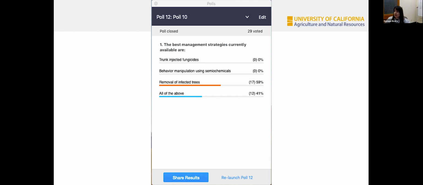A lot of times I would go into groves in Florida and you would just have so many of the trees stumped from this. So I don't want to see that in California, but I'm glad that people are understanding the seriousness, and that removing the trees is something that needs to be taken seriously.